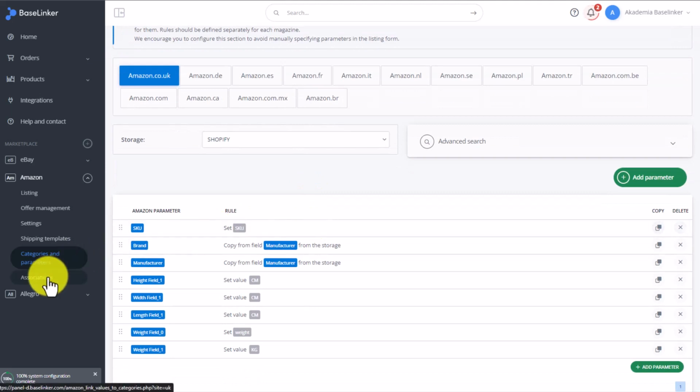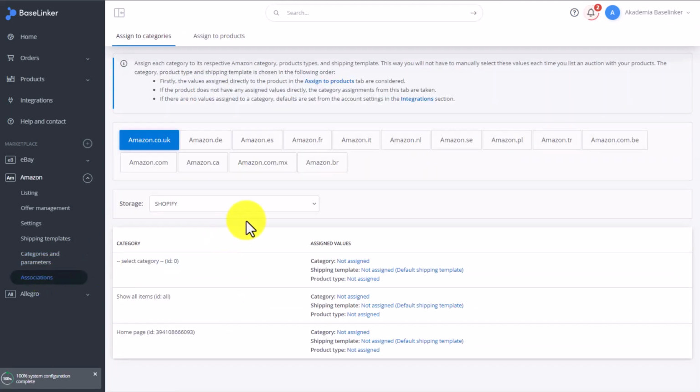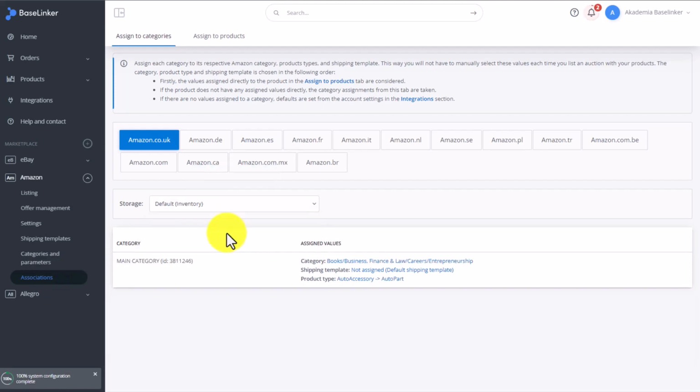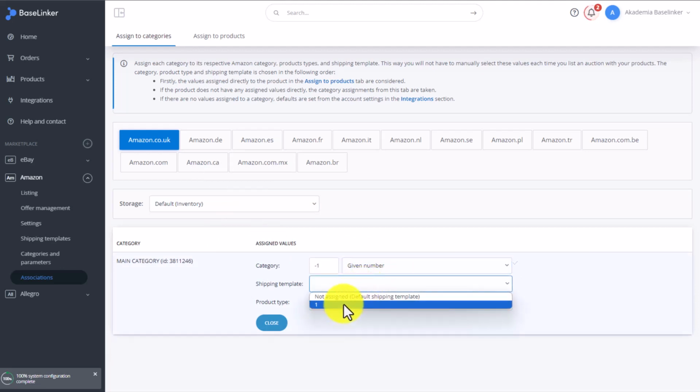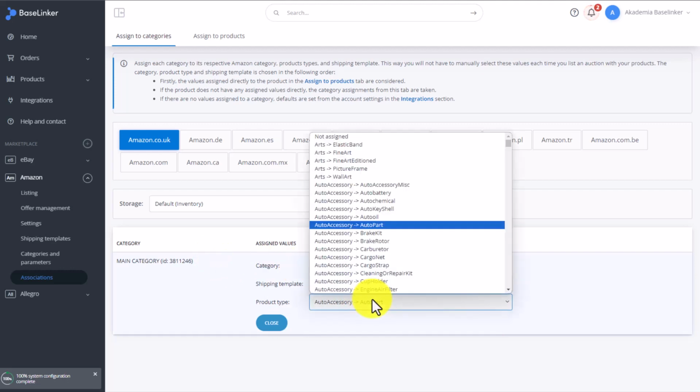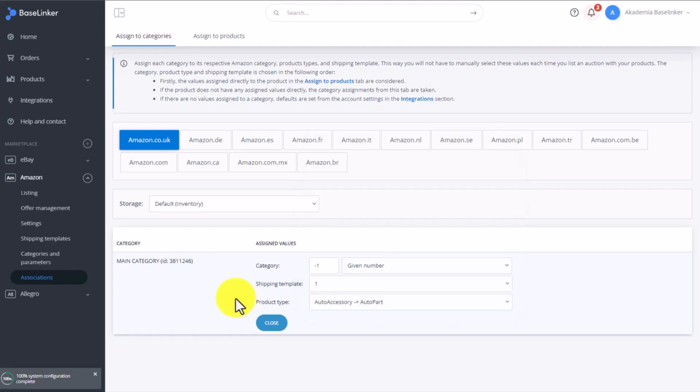Associations is another part that is identical to its counterpart in eBay. Here we select our storage, for example the Baselinker inventory, and connect the category we have in this Baselinker storage with a category set up in Amazon. We can also link the shipping template and product type. Note that when it comes to Amazon, we don't have an offer template.